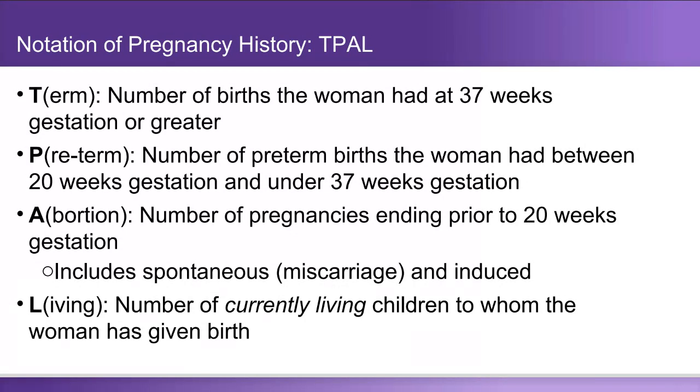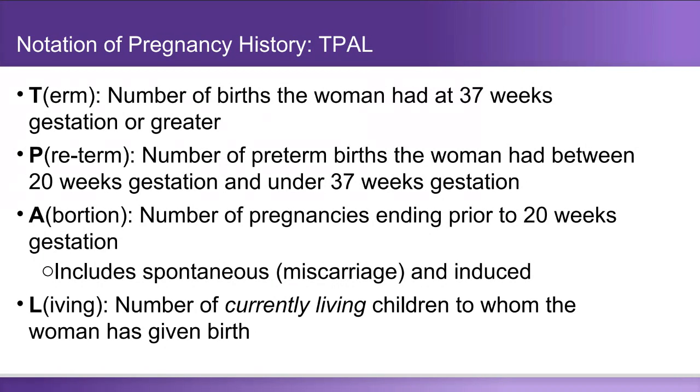So let's say I've had a woman, she came in, she was pregnant. So she's a gravida 1, para 0. She ended up delivering twins at 37 weeks gestation. So she's a gravida 1, para 1, but then she has 2 living children because the twins, now that they're out, count as 2 separate people, if that makes sense.